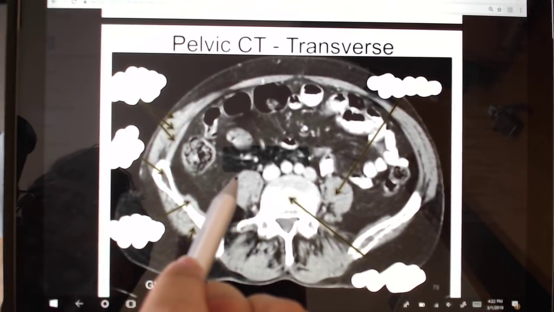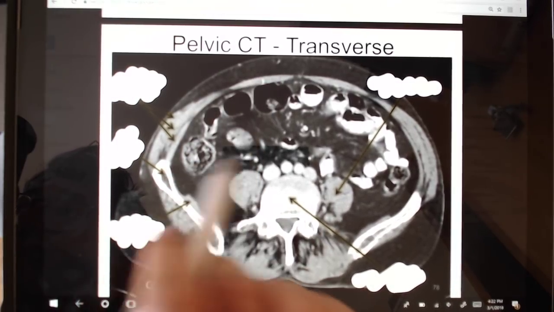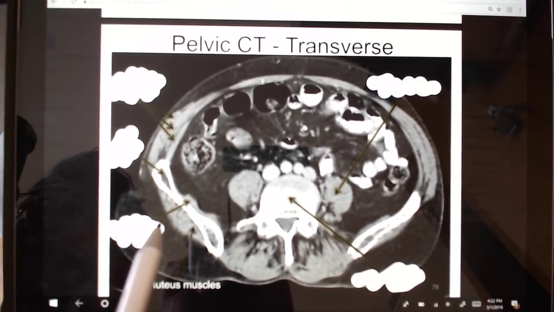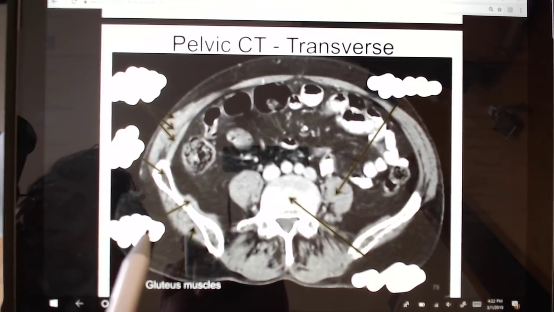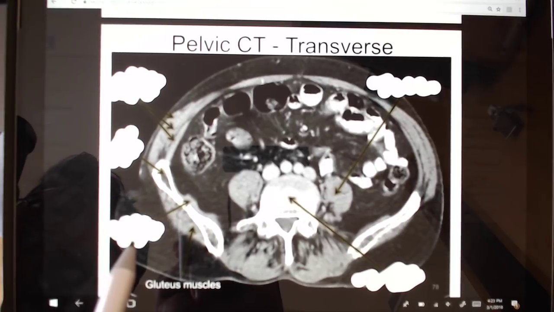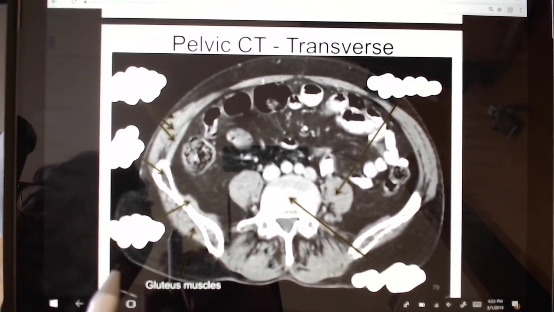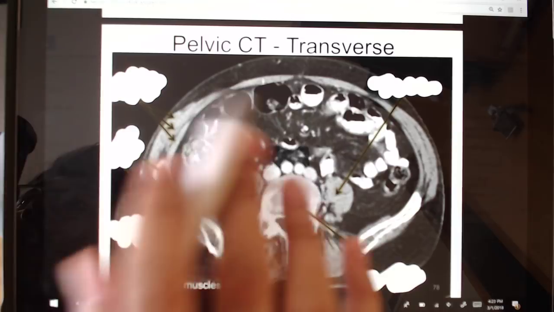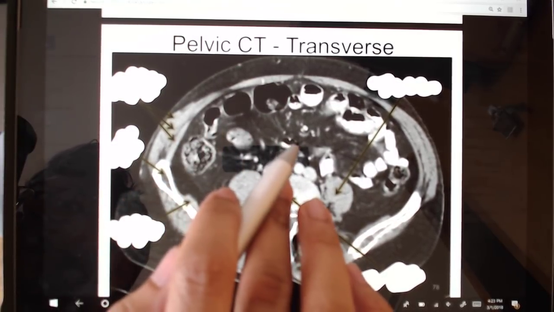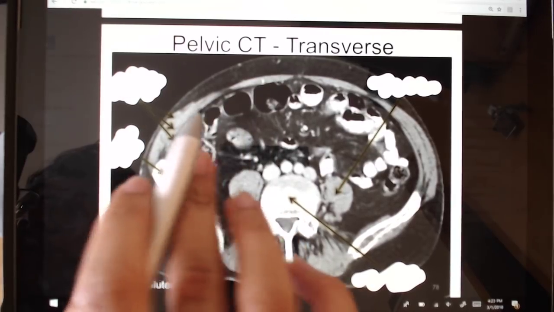But that's all great, right, left, not too bad, right? The problem comes in when you're trying to figure out where you are, because these are slices, right? There could be a slice close to their thorax, a slice close to their abdomen, a slice towards their pelvis, and depending on the landmarks, you have to be able to tell what you're looking at and where you are in association to the body. That's going to help you figure out what structures you're looking at and where everything is located, right?